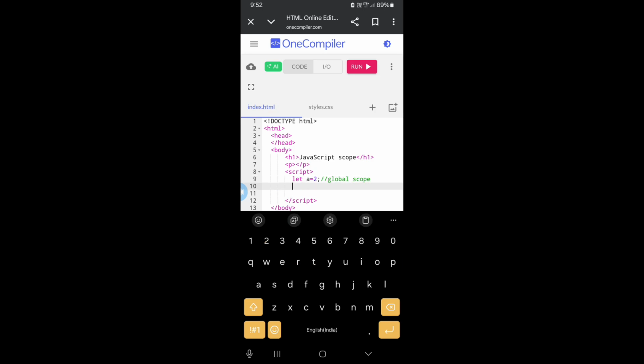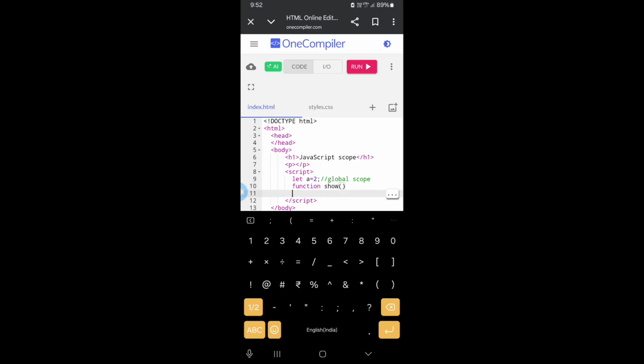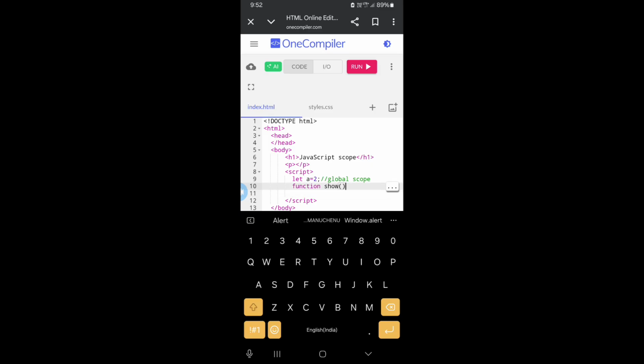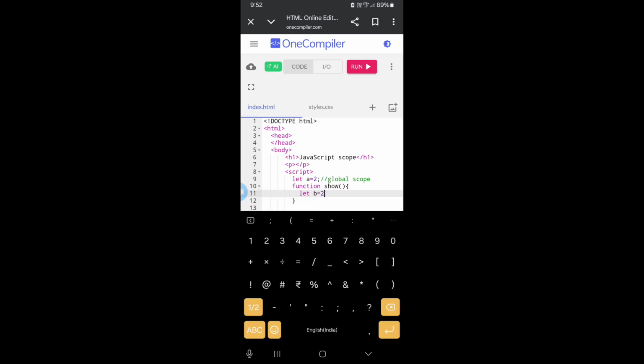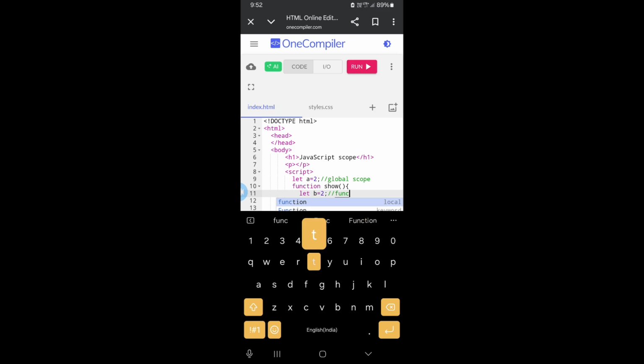Then I am taking one function, a method named function show, and inside the function I am taking a variable b with value 3. Here it is a function scope, so I am taking a comment as function scope.